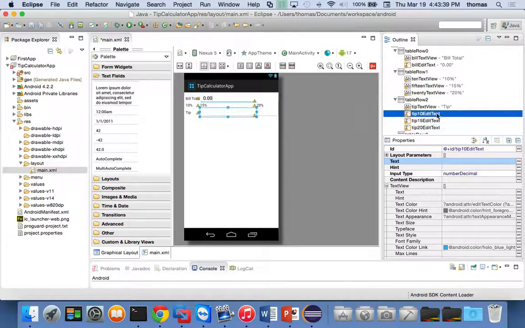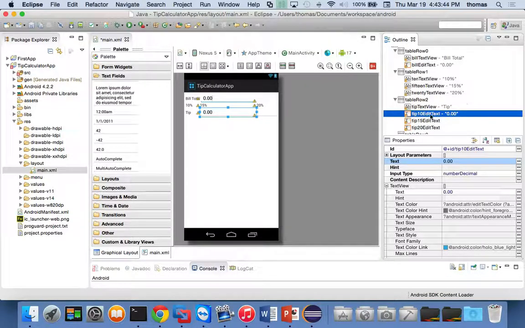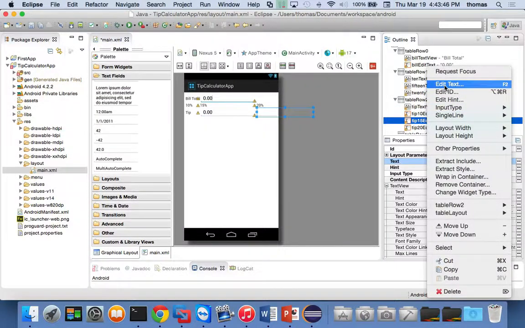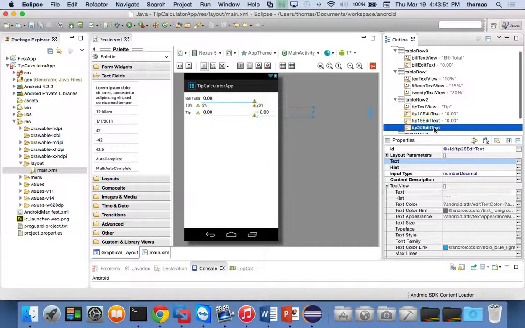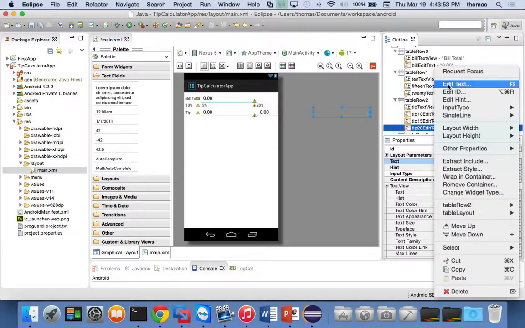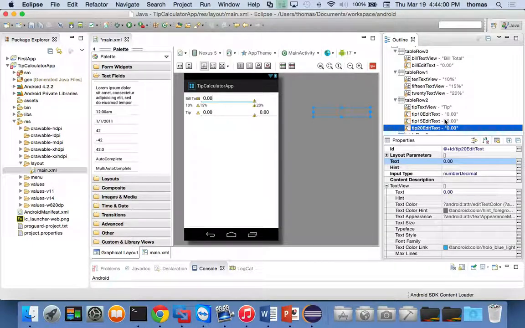And we'll change the values of each of these things to 0.00, edit text 0.00, and the last one the same, because all we're doing is we're initializing these values, 0.00. Now remember, even though they're decimals, 90% of the time when we get values in from the user, for any edit text on the screen, they're all strings. So we always have to think about converting them from what we see on screen to string values.